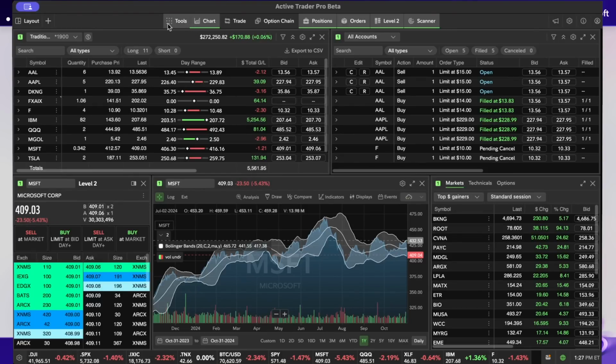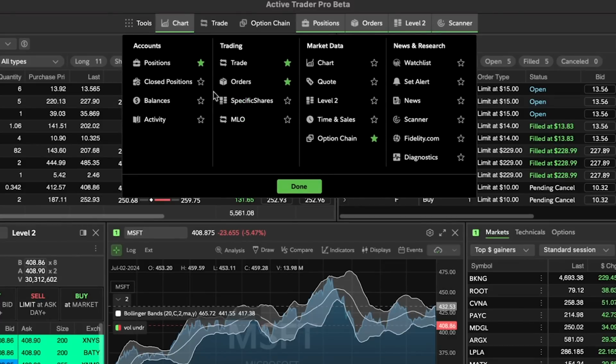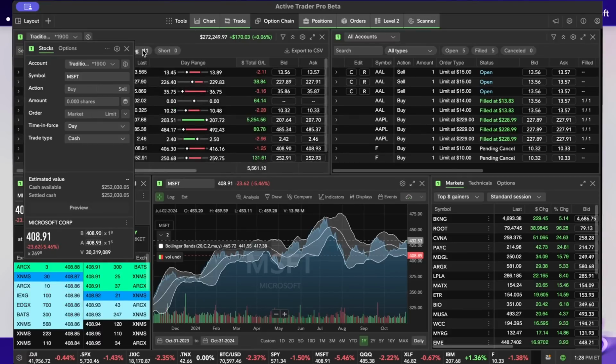What I want to call your attention to is our taskbar up here, which serves a couple of purposes. We try to model it after that Windows taskbar at the bottom, where the purpose is tools in use, which you can see are highlighted. All the windows that I have open are highlighted, and then I can favorite some tools here. You can see I've favorited the trade tool and the option chain, and I can open those up directly right out of the taskbar as well.